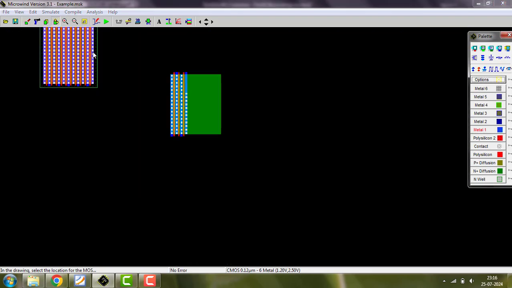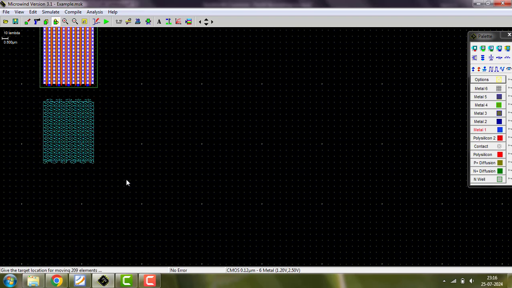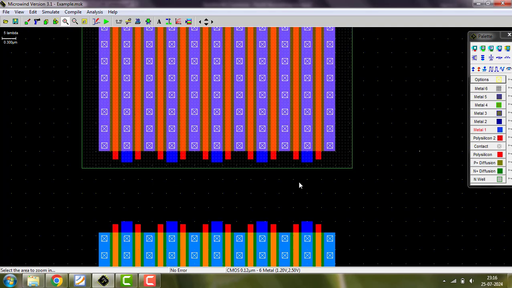Now I have to move and make it very close to this. I want it to be a layout that should be easily connectable, or else it is difficult for us.